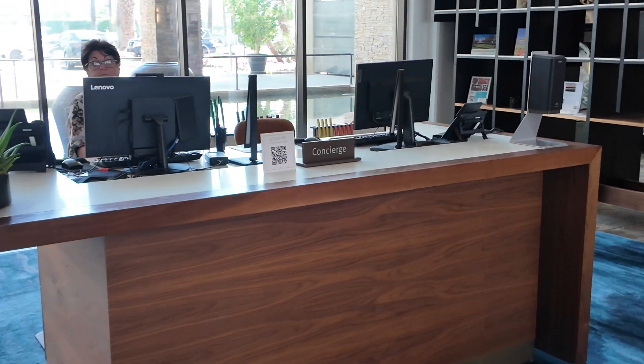Continuing past the lounge area down the stairs, you arrive at the boat dock. The boat ride costs $10 per person and is by reservation only. You can either book with a concierge or through the JW Marriott Desert Springs app. The boat ride is very peaceful. Fun fact, we actually got on this boat ride twice. The first time was a very horrible experience because there were some bad little kids on there. Second time was perfect. It lasts 20 minutes.